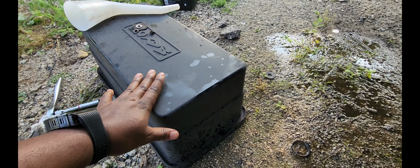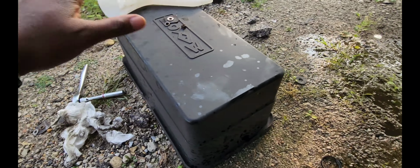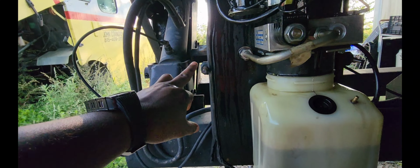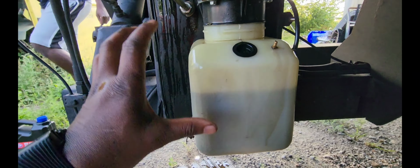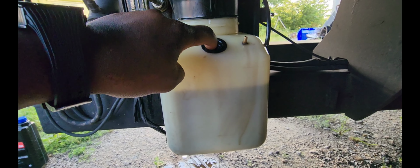Remove that box. In some cases you might need a 13 millimeter, but this one is 13 millimeter. I don't know about your truck. You remove that screw, and then another one over here. That allows you to have access to this and open it and dump your hydraulic fluid in it.